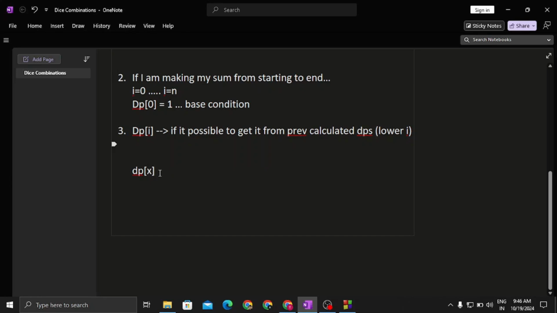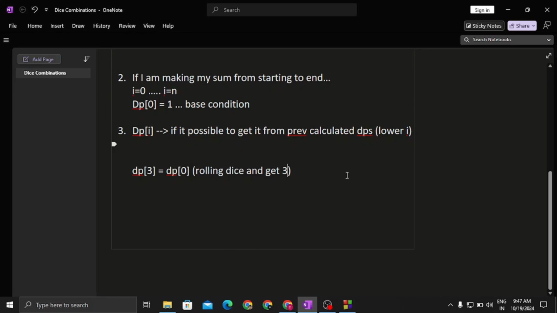So let's say I have dp of 3. So dp of 3 can be reached by dp of 0. How is this possible? By rolling dice and getting 3. Rolling dice and getting 3, right? So dp of 3 can be reached by dp of 0 by rolling the dice and getting 3.